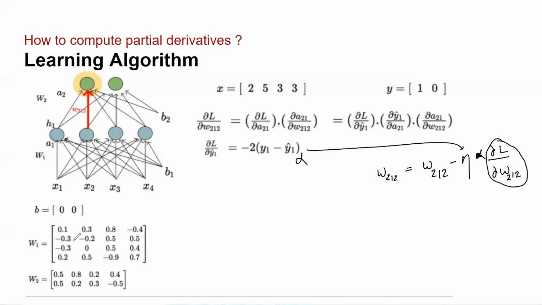In this case, Y1 will be 1, because you're highlighting the first neuron, the neuron on the left. Yes, it will be 1 only. You understood what I am trying to ask here, right? You're asking the value of DL by DW212, right? Yes, because that value will tell how much the weight value has to be adjusted based on that. Correct.